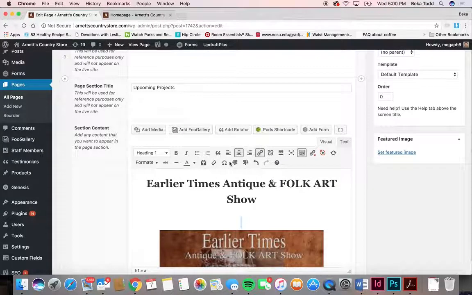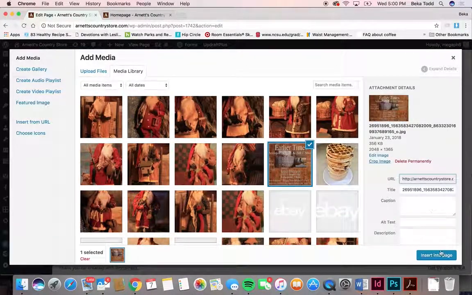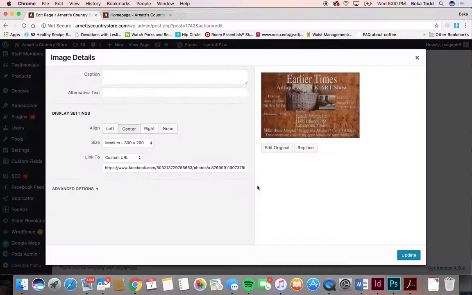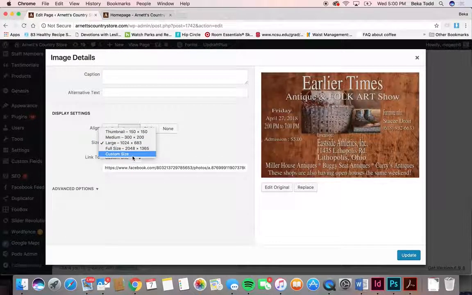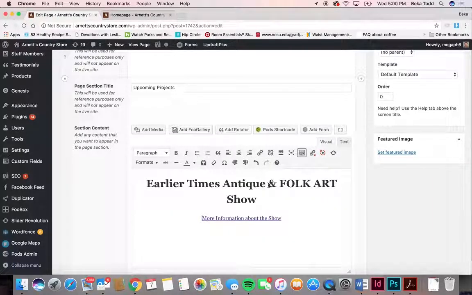So through Add Media, I just click whatever image, insert it onto the page, and then click on it, and you want to make sure it's centered, and then I want to edit the size. So let's say I want to make it really big, or, like I said, you can do a custom size, and then I got whatever link I was using. I'm wanting the image to link to a specific Facebook page, so I said link to Custom URL instead of Media File, Attachment Page, or None, and then I put that URL there, and then you would click Update. But we don't want that there. Whoops.